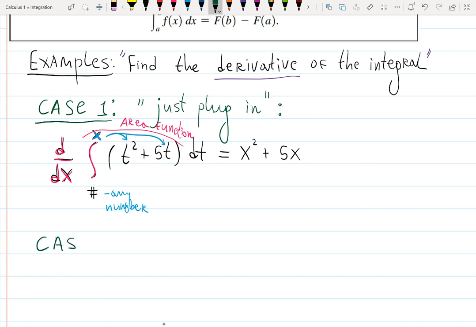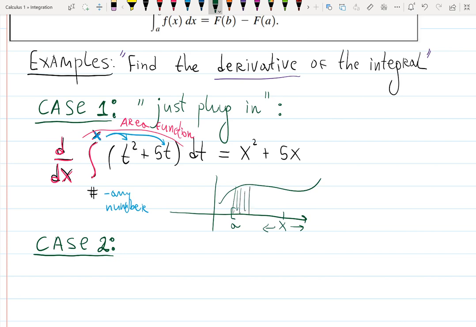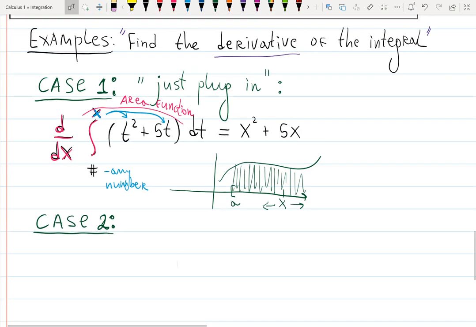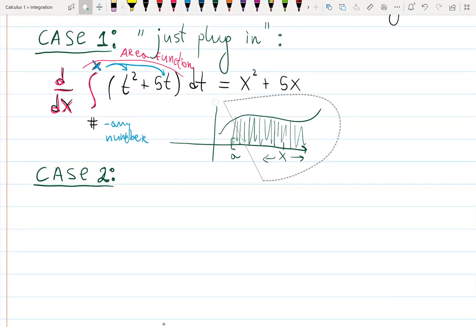But guess what? Case 2. What if I'm going to be a left-hander right now? If there are left-handers watching this video, maybe they will understand what I mean. When I was learning this topic, I asked myself, why are we fixing the left endpoint while the right one is being so fancy and moving left and right, and the areas keep accumulating on the right? What if I want to reverse it? What if I want to fix the right endpoint and move the left one? Yeah, you can do that. And that's what we're going to do right now.